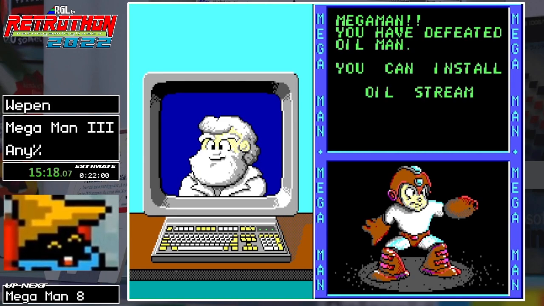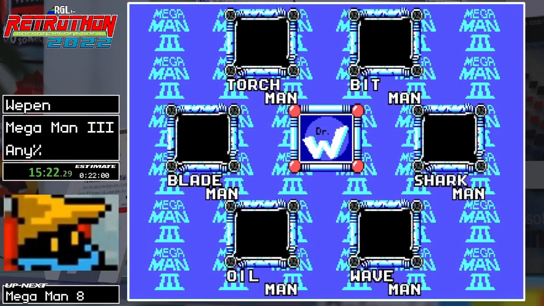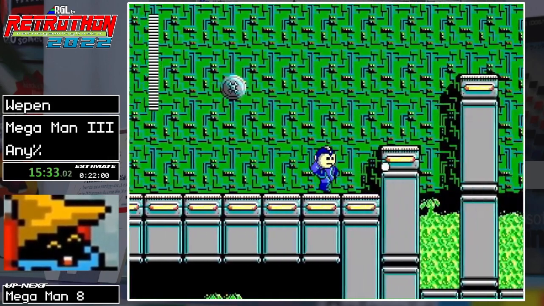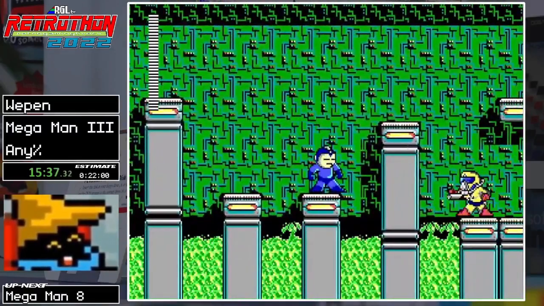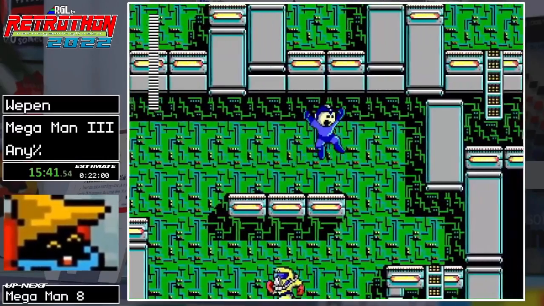On to Wily stage, which is arguably the hardest stage in the game, but yeah, not even close, baby. All right, let's go, Dr. Wily. You, me, and all of the guns that I picked up along the way. All right, we are going to wait for the first laser here, because the acid here is one of the only places in the game where you can instantly die. So we're going to be careful around that.